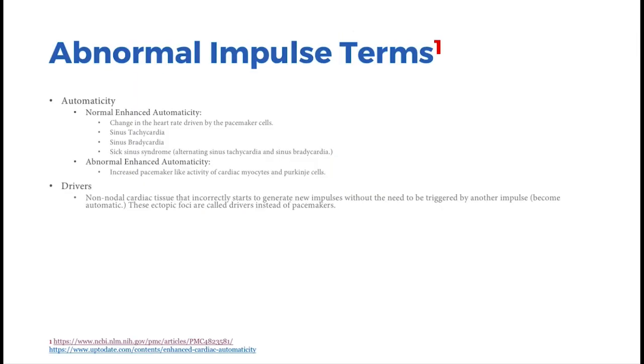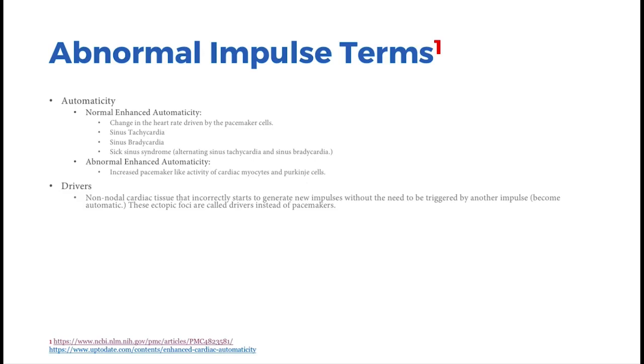Why is it important for today's lecture? Paroxysmal atrial tachycardia, one of the pathologies in it is enhanced abnormal automaticity. Enhanced abnormal automaticity, I said, not normal. If SA node is creating increased heart rate, that is sinus tachycardia. That is enhanced normal automaticity. We will talk about it today, that in the case of the paroxysmal atrial tachycardia or focal atrial tachycardia, it is the abnormal tissue, the tissue that should not be the pacemaker has become the pacemaker and has started doing the pacemaker activity.